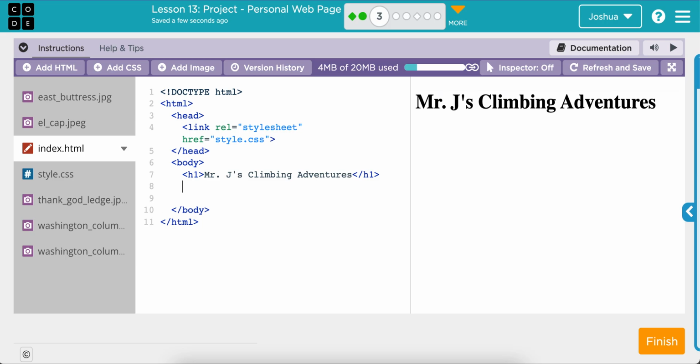Now, I'm going to want to have links to each of my pages for each place that I like to go climbing. So I could do a list. In fact, let's do an unordered list.